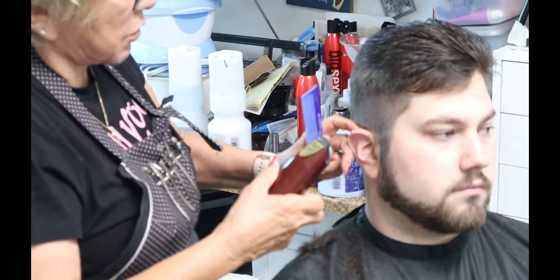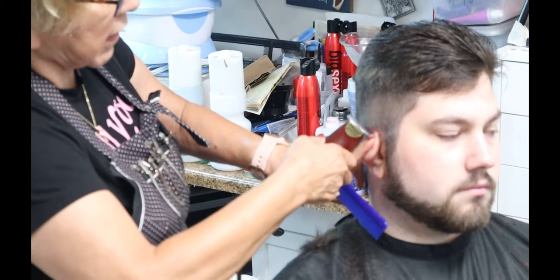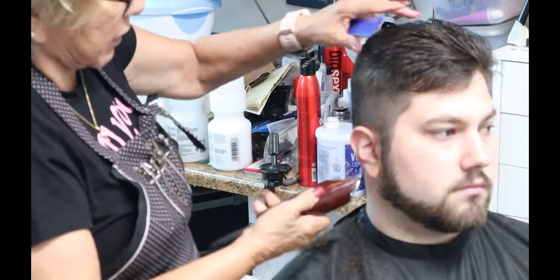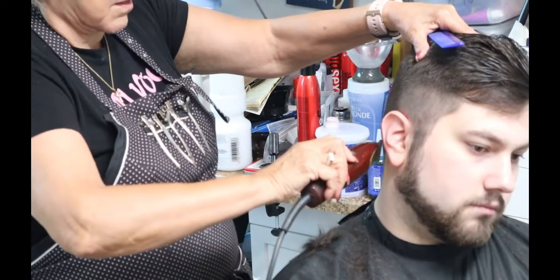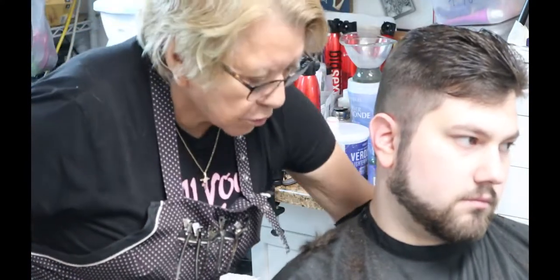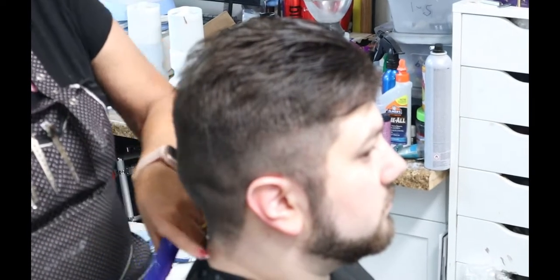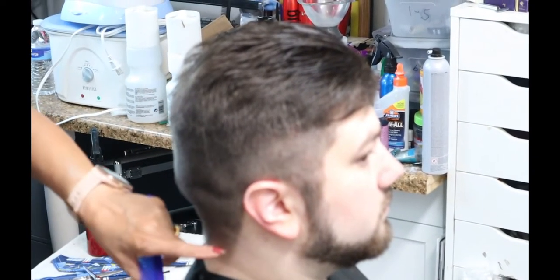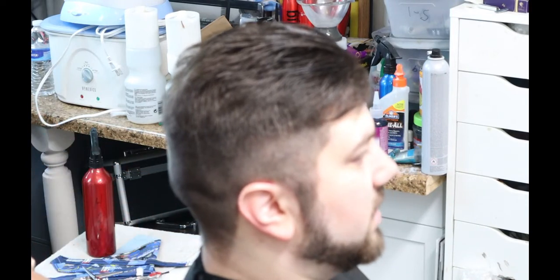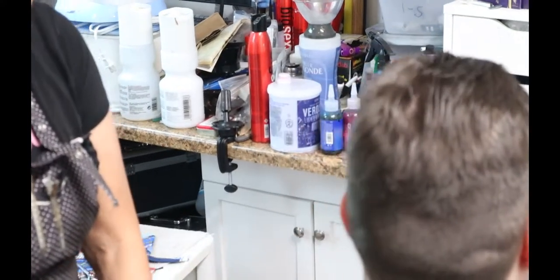Now, I showed you how to do this, right? Take it, make a half moon. You don't have to guesstimate it. And I've seen barbers that are amazing with this without doing that. They just get it perfect every time, but isn't that practice makes perfect? Okay, so I've taken it to the lower nape. We know that he grows in this direction, so we could safely take him across. Do you want it squared off or rounded in the back? Squared off. Most guys do want it squared off.